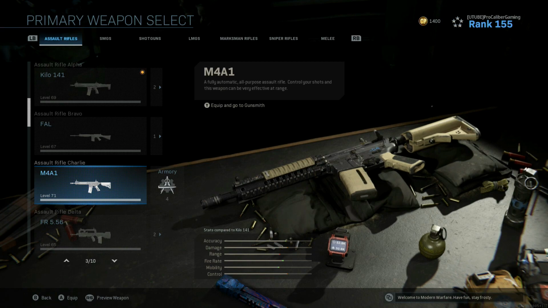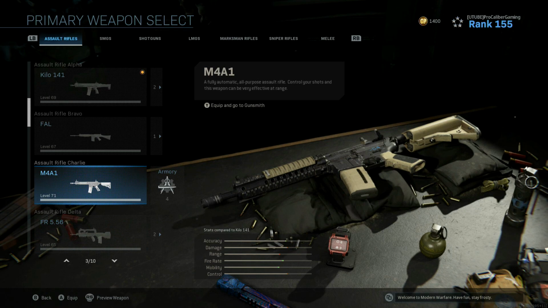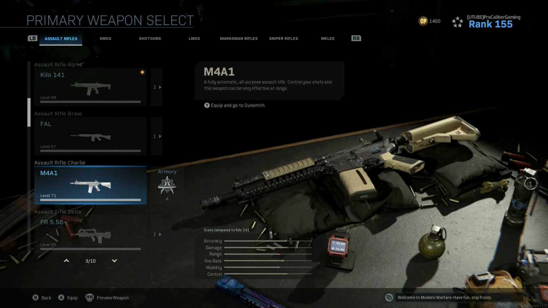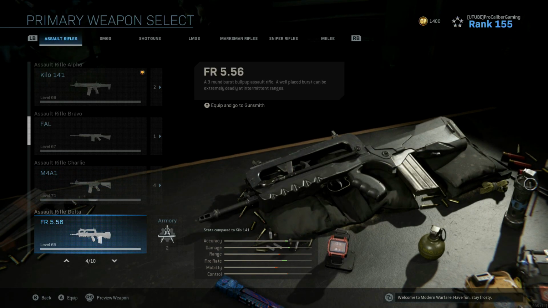The M4A1, phenomenal platform. You have a lot of options. I'll go ahead and tell you that right there, I think it's the best assault rifle in the AR category, but we'll touch back on that at the end and go into detail.